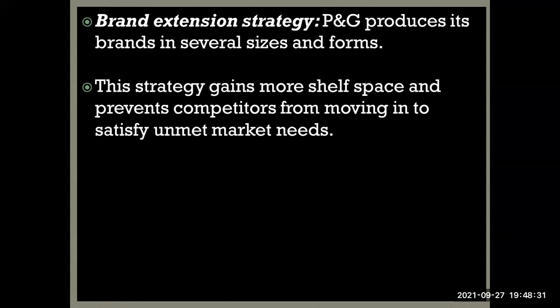so that small units are easily purchased and affordable by the customer, and there should not be wastage, and those people who are poor and middle class should be able to use these products and check the quality of the products. Also, one more benefit is that these small products can be kept on the shelf with less space, so there is more visibility and it amounts to advertising also.